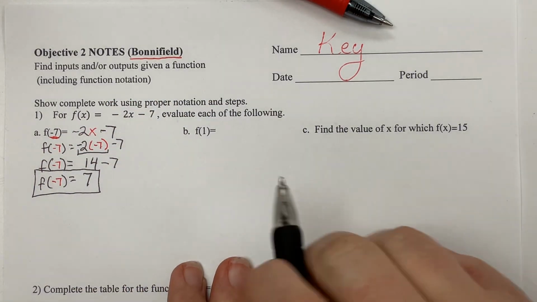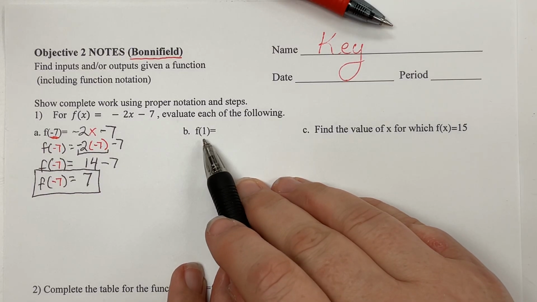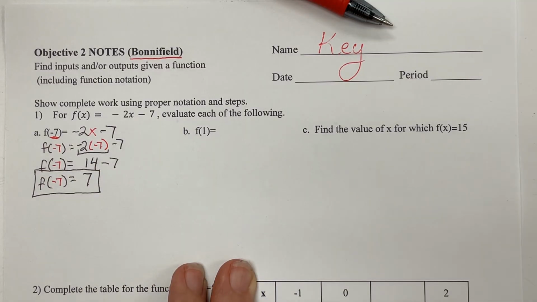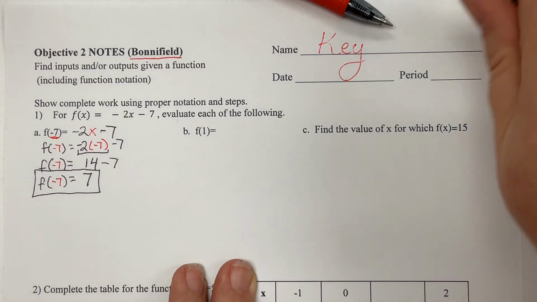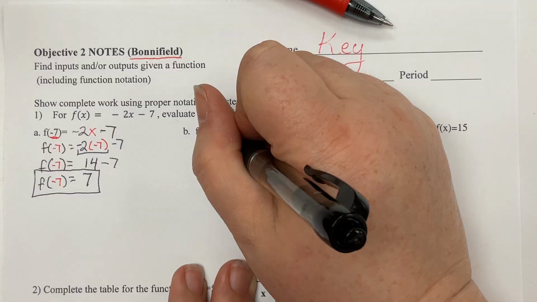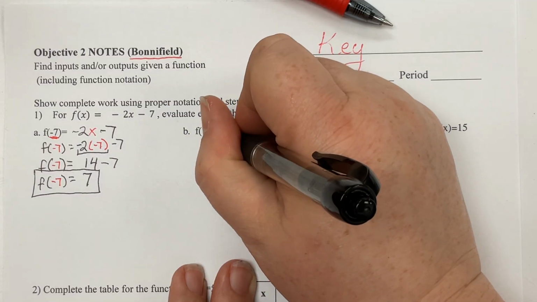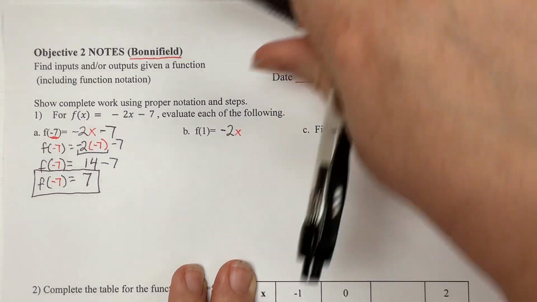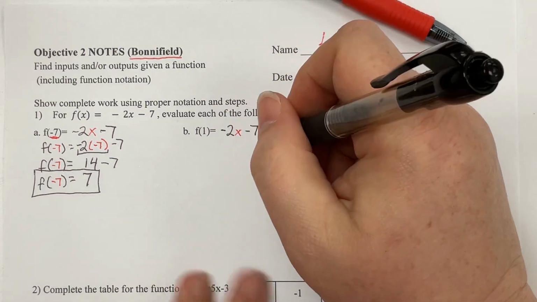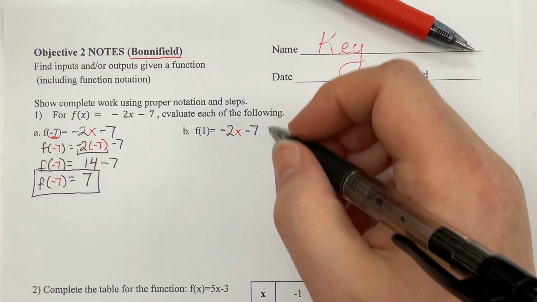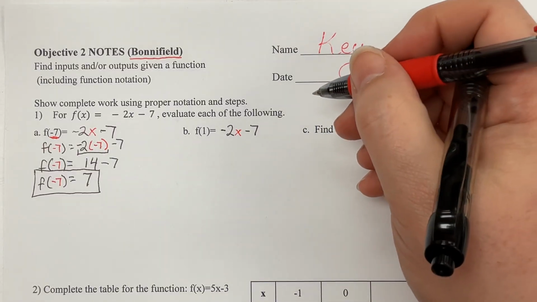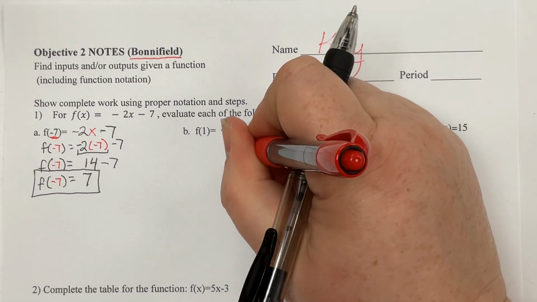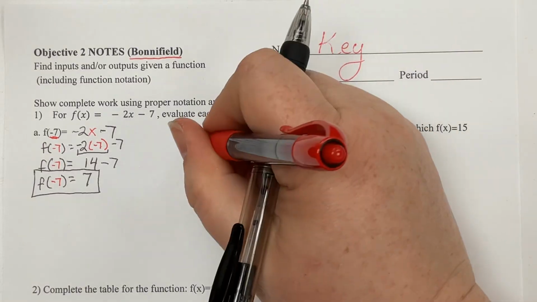Okay, now we're gonna do the exact same problem, but this time we're gonna use a negative 1 instead of a 7. Okay, go ahead, pause the video. Try this one on your own. Let's see if you can get it. I'm gonna go ahead and write down the problem. Negative 2x minus 7. All right, so let's see. What do we need to do here? Hopefully you're already done and you're just showing me what we're filling in. We're going to be filling in negative 1 here.